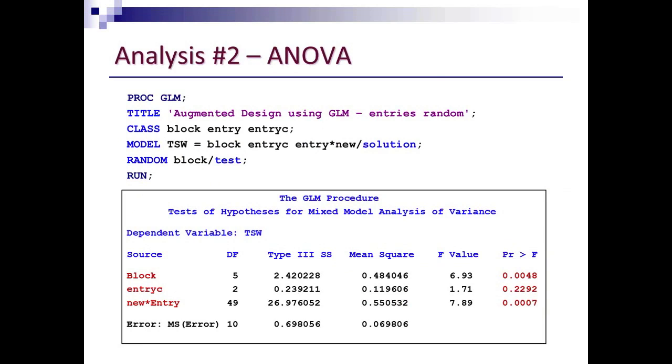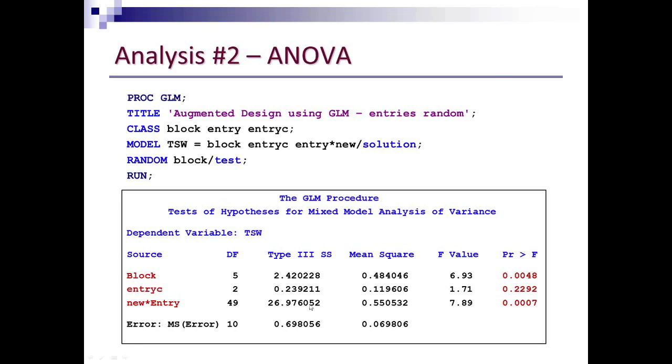Okay. Initially then, I just ran this to get an ANOVA. I used the GLM procedure. And so the difference between GLM and proc mixed is that in GLM, in your model statement, you include all of the factors in your analysis, whereas in proc mixed, you would only include your fixed effects in your model statement and your random effects in your random statement. So in this case, I'm just doing ANOVA. The solution option here indicates that I want solution for the fixed effects.